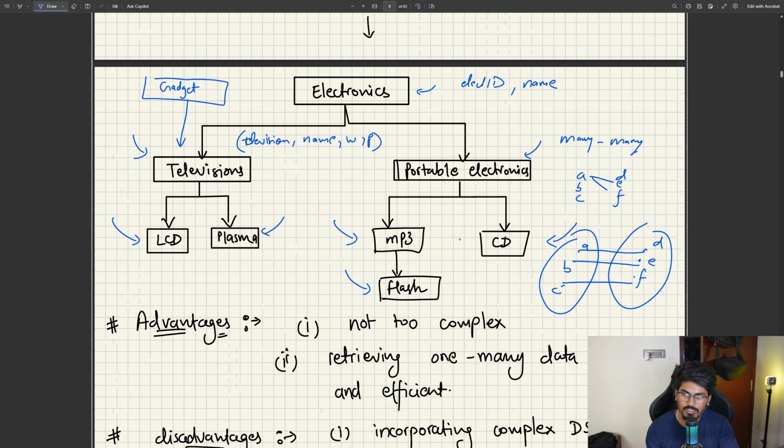So like this, right? So here you can say that one child can have one parent. Okay, one parent can have many children. So one parent, many children, so one-to-many. If I am coming from top to bottom, one parent can have many children, so one parent could be mapped to multiple things. That's why it's one-to-many mapping, right? But the opposite is not correct. If the opposite is also correct, then it will become many-to-many.